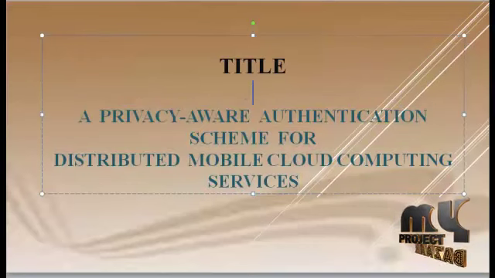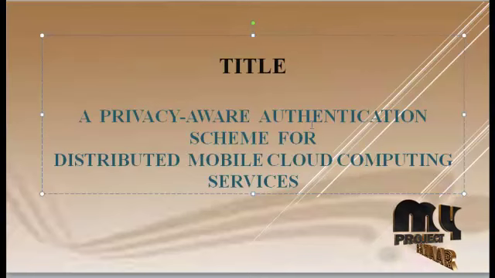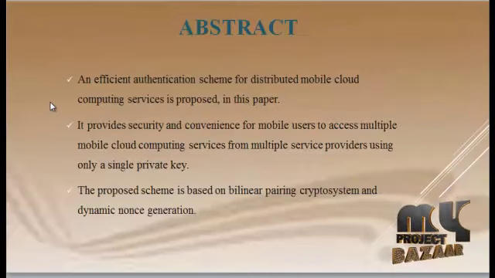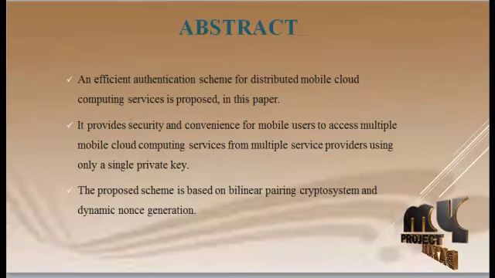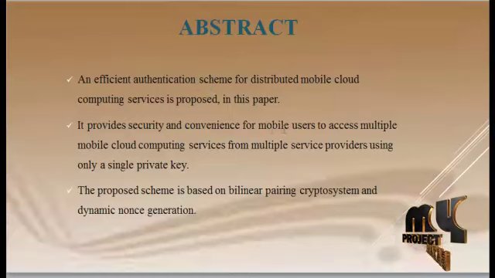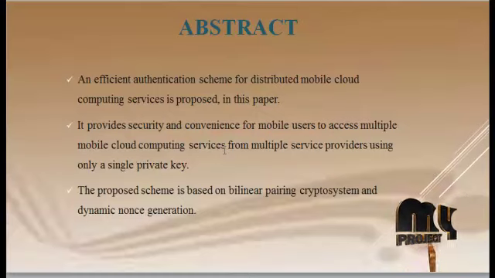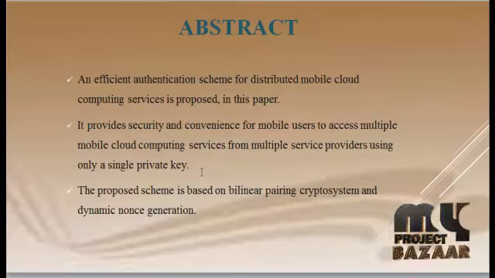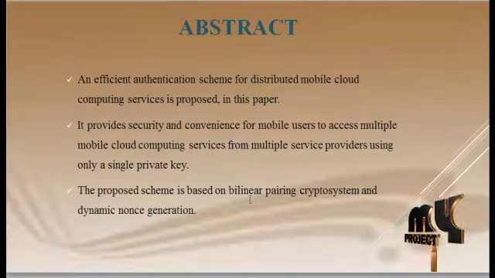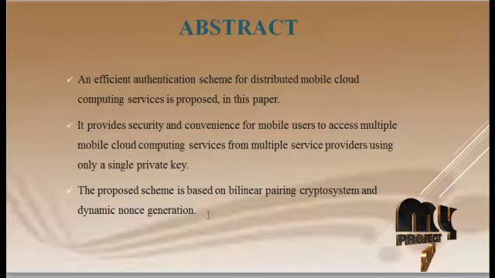The title of the project is Privacy Aware Authentication Scheme for Distributed Mobile Cloud Computing Services. The abstract of this project is: an efficient authentication scheme for distributed mobile cloud computing services is proposed. In this paper, it provides security and convenience for mobile users to access multiple mobile cloud computing services from multiple service providers using only a single private key. The proposed scheme is based on the bilinear pairing crypto system and dynamic nonce generation.